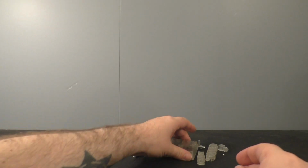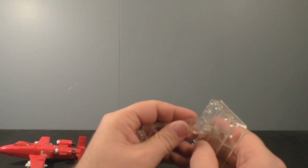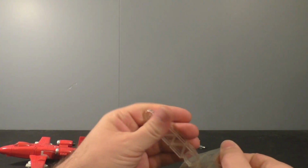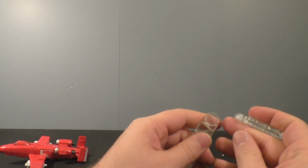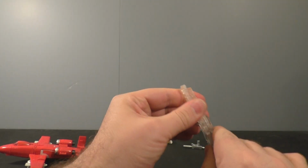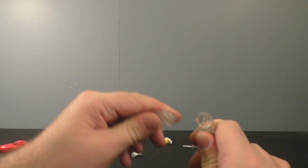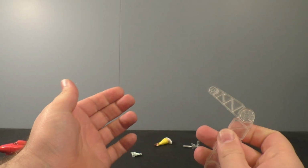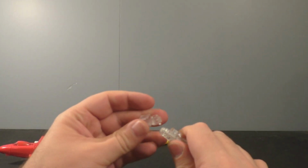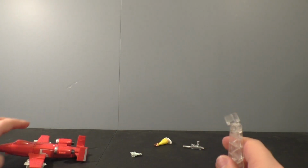He does come with this little display stand that you can build. It's clear plastic. It's got DX9 there. So you can take this, plug this in, however you need to. And then you can plug this in to that, and then that will keep it. It's actually a really solid connection, so you have to take it apart instead of actually ratcheting it. So you just take it apart and then put it how you want to. Same with the top section. So it doesn't actually rotate, it just kind of goes wherever.